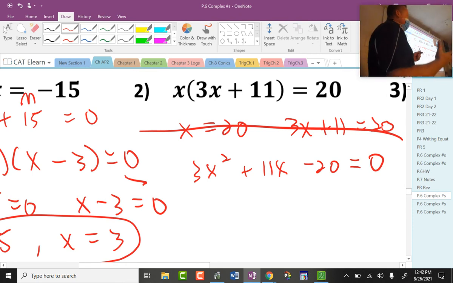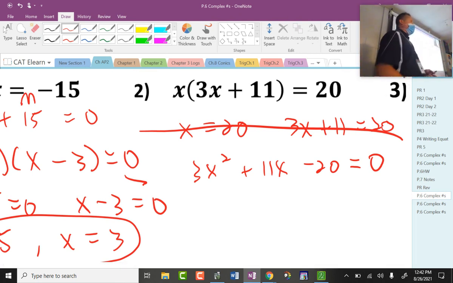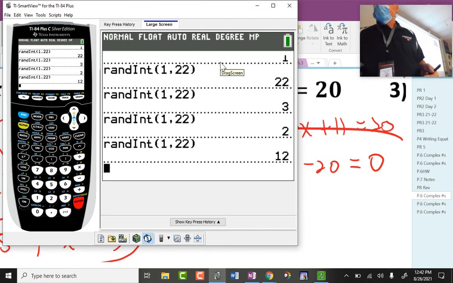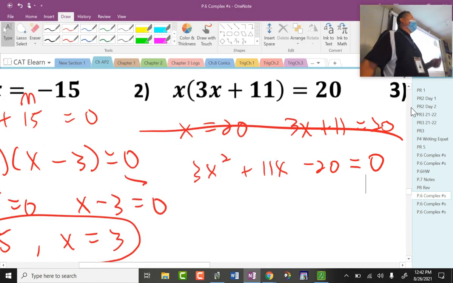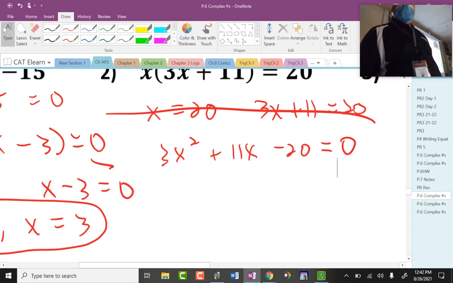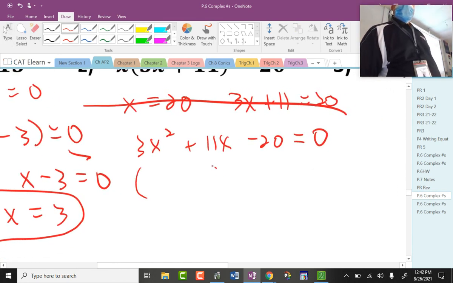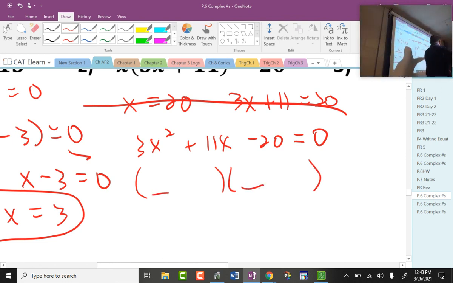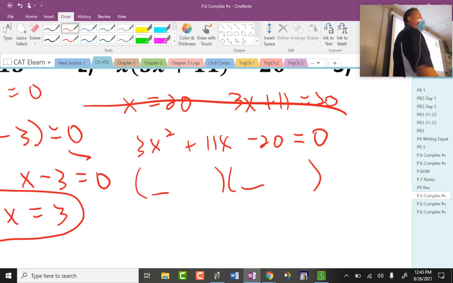This is why maybe the quadratic formula if you're really bad at factoring. But you know what? Whoever's number comes up, I'm going to make you factor this. Boom, 4, 8, 12. Julia, are you back there? Julia, don't sweat it. I'll get this going for you. You definitely have to get the first two blanks right, though, because all I'm going to ask you is, what times what equals 3x squared? There's only one possible thing that could happen. Got to be whole numbers, integers. What times what equals 3x squared?